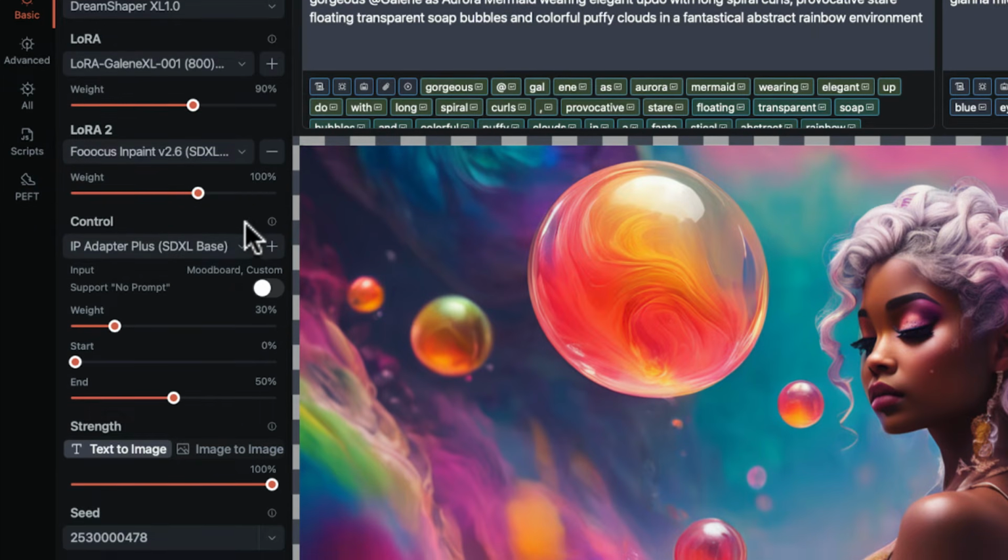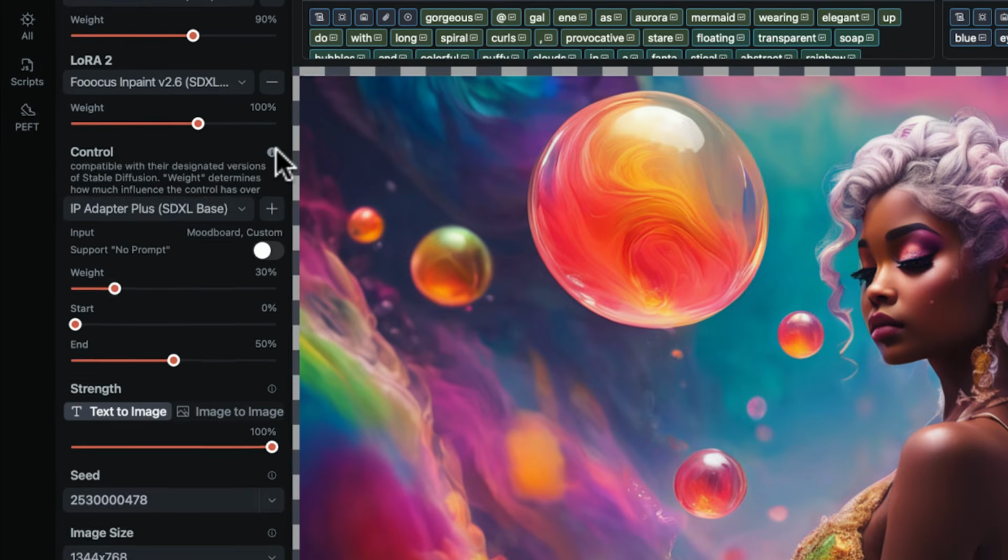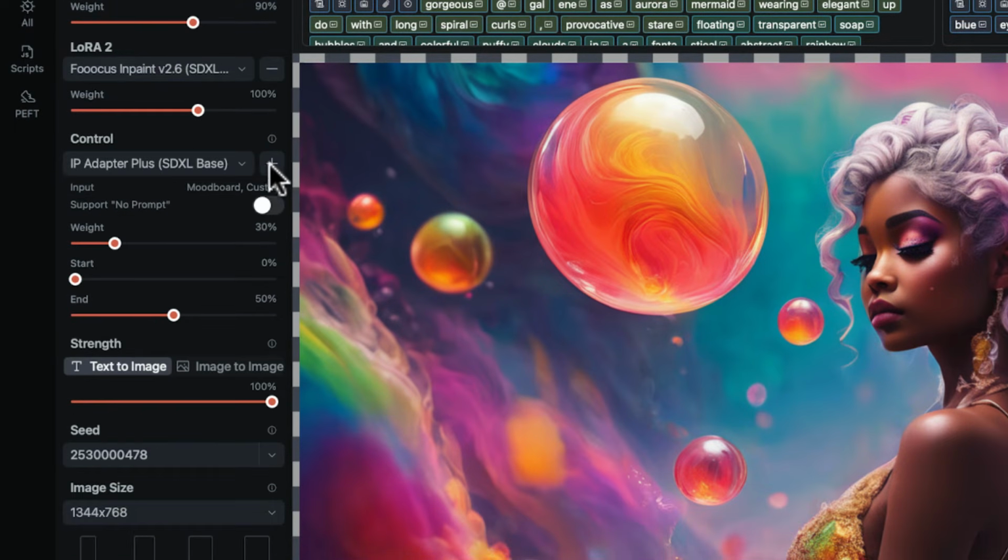The next parameter is for ControlNet, and we can stack these too, and they have a weight slider just like the LoRA, but now we also have sliders for start and end. That's going to allow us to apply a control only at the start, like when the pose is happening or the composition, or last as a refiner. Or we can set the percentages weight low and low-key influence the image all the way through.